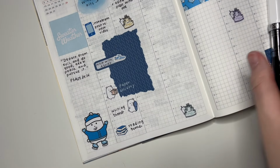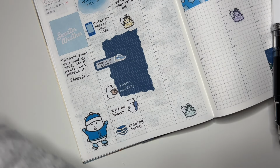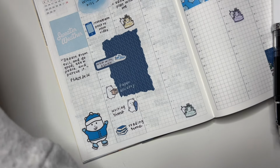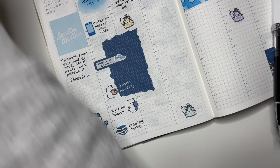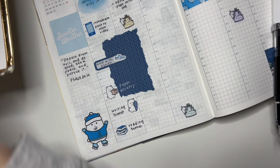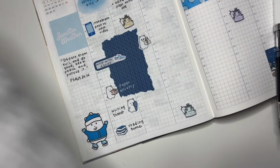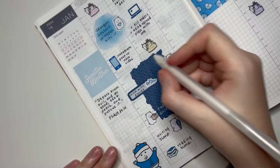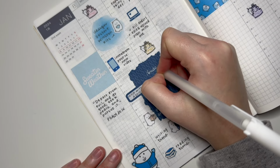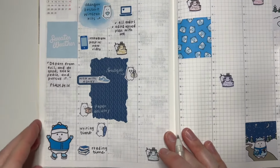Then moving down the day, I needed to budget, so I might write that on the blue swatch of torn paper, kind of like I did on Monday. Let's grab a money sticker. I'm going to use one of my Payday Winstons. All right, looking pretty good.